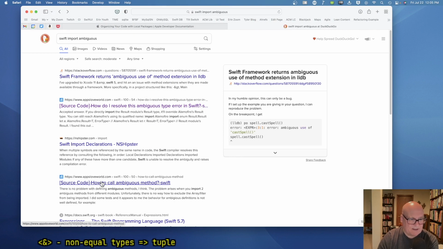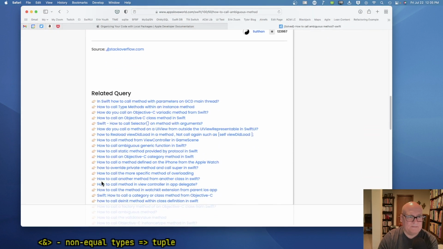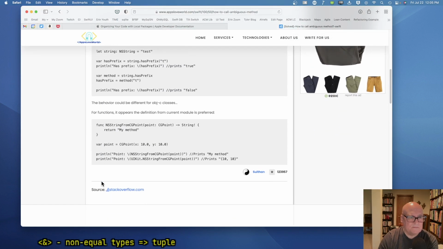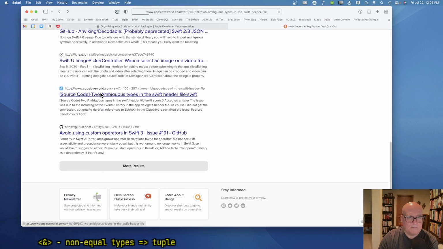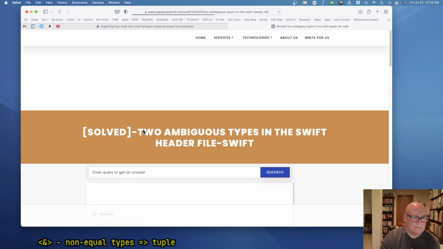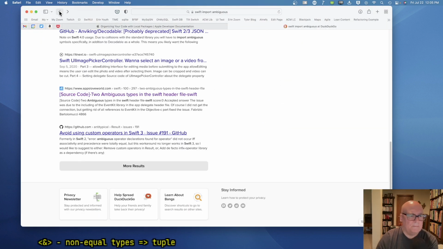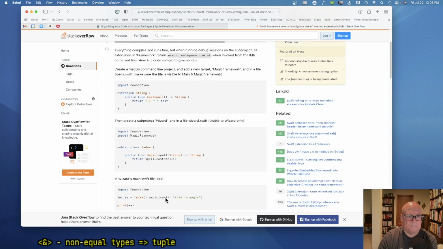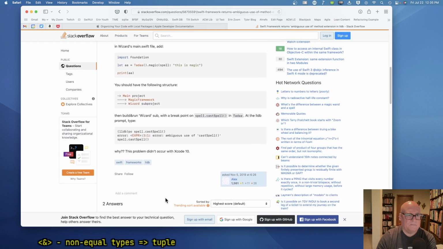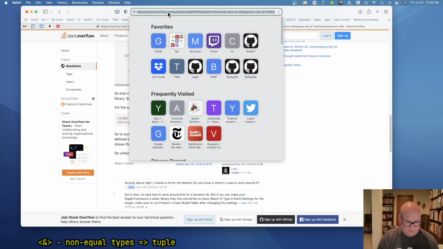All these languages add their stuff. Let's find the Swift.